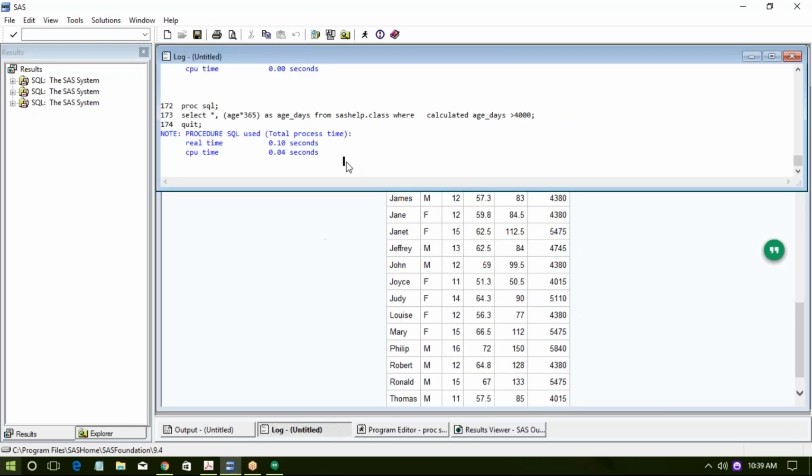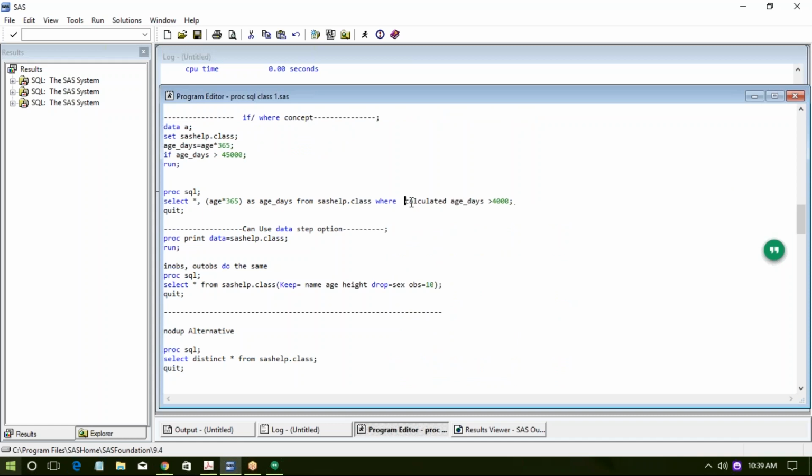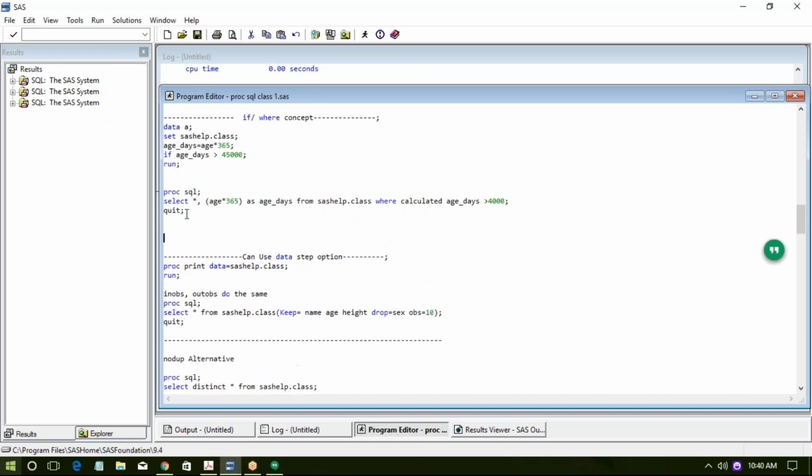What it does is tell SAS to hold and create this age_days column first, and then start filtering it out. In the backend it holds SAS to populate the age_days column and then start filtering. Ankit, I will come to that point. We also have having as well, but having is actually used after group by, so I will come to that case as well.